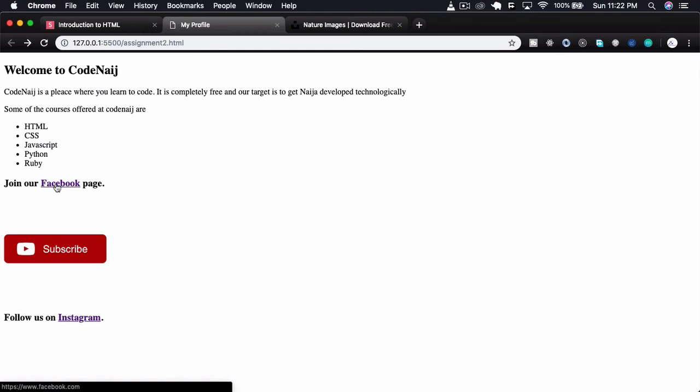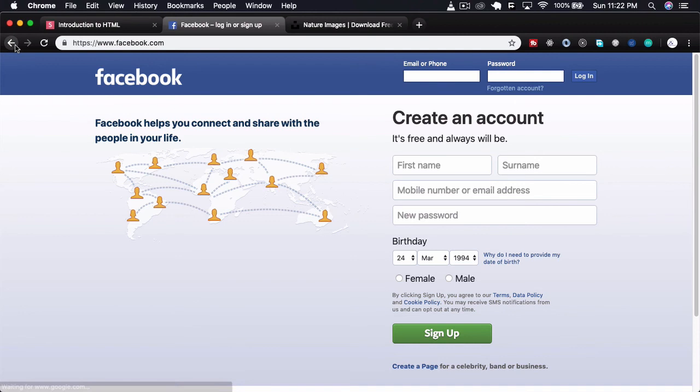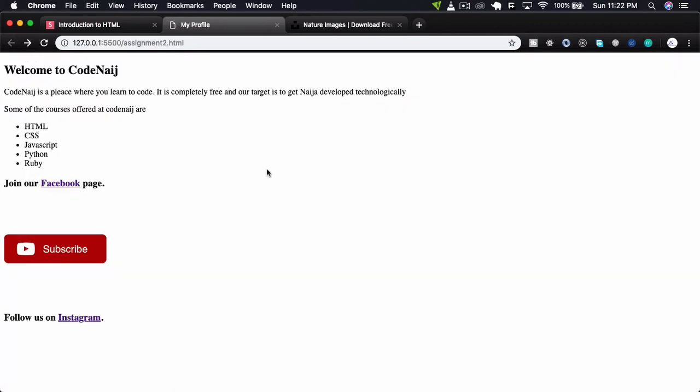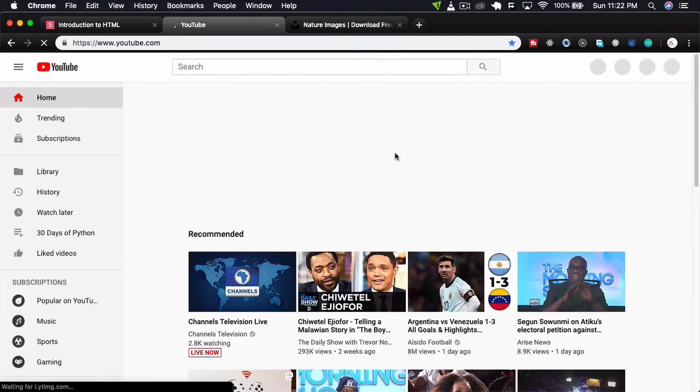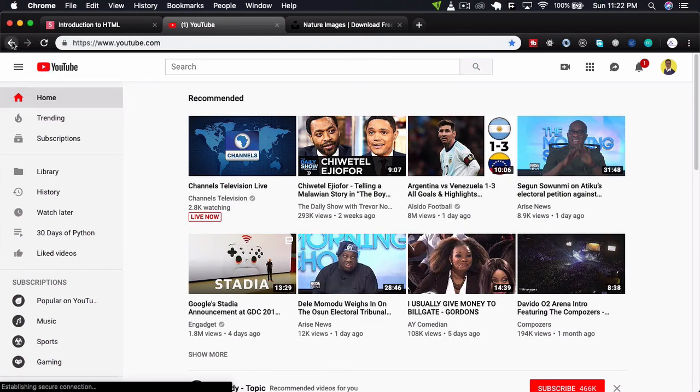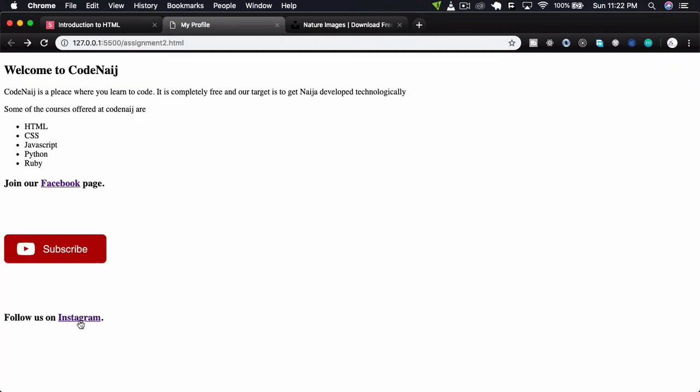Now if you click on this, I want to show you something. If you click on this, it will take you to Facebook, and if you click on this, it is a button. I've shown you how to do it, but now I've replaced it, I used an image here. If you click on this button, it will take you to YouTube official page, but I want you to do something here. This is a different one. I didn't explain it, but I would want you to make a research on it and find out how it works.